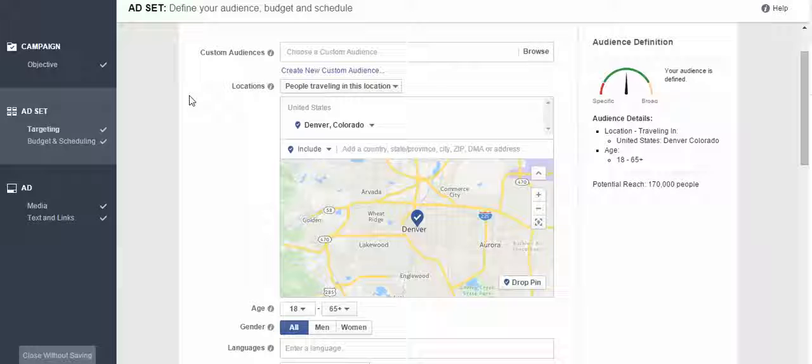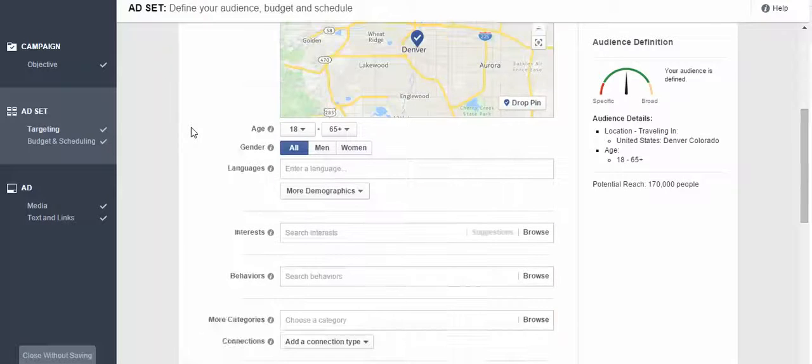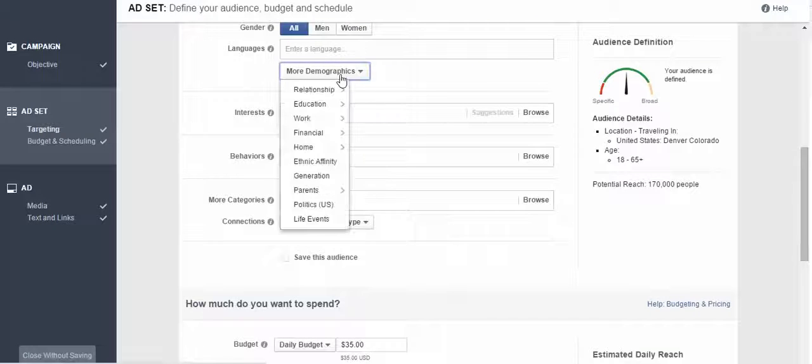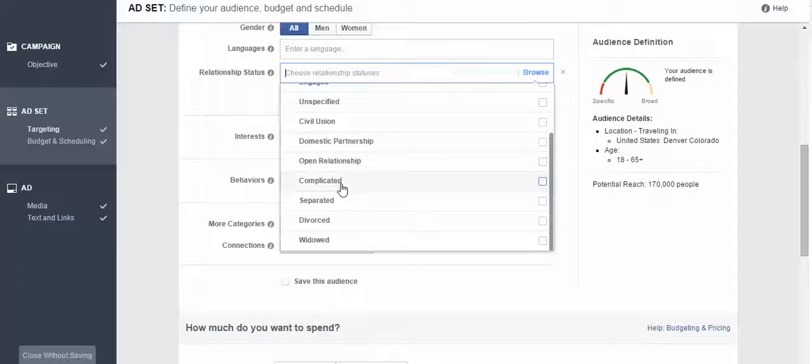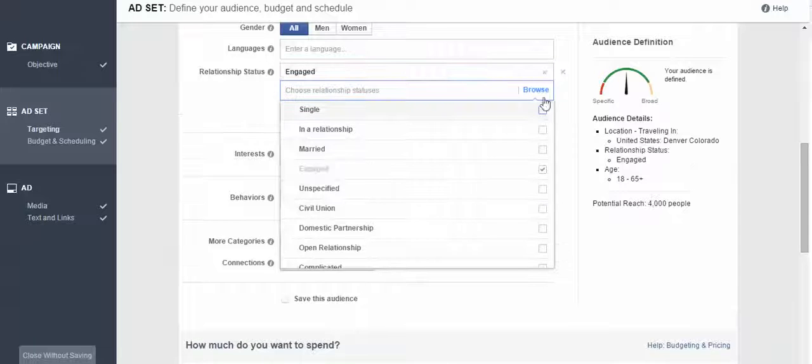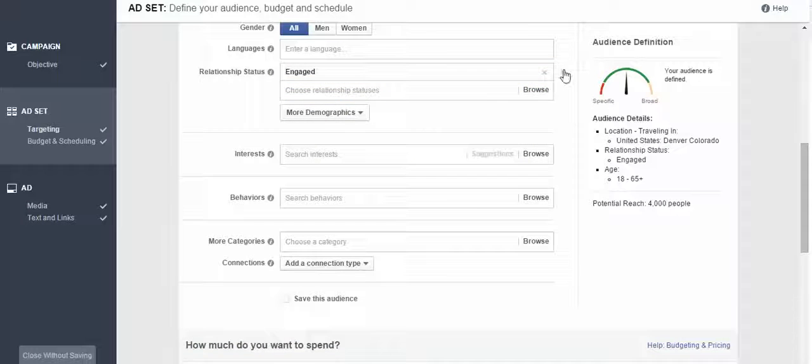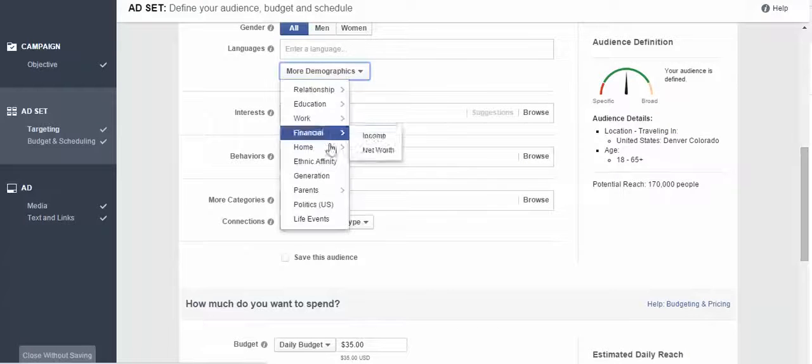Again, most people run Facebook ads. They're not doing it as a location type thing. They're doing it as a big business thing. They're going after e-commerce. So this right here is critical that you know. Now let's move it on down. I suggest you take the time to go through here and look at all this stuff. So if you want to do relationship status, you can go here and click through all of this stuff and see all this different stuff you can do. Engage is a big one we're going to talk about. So take the time to go through here.